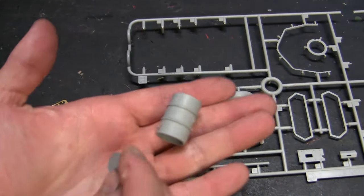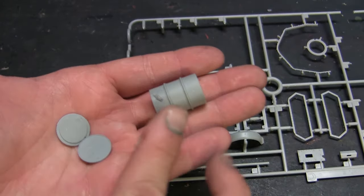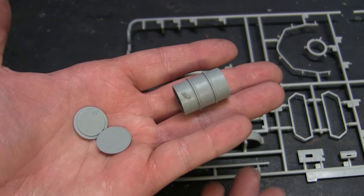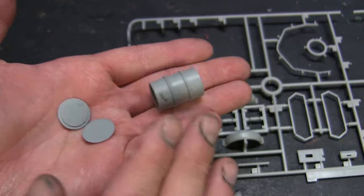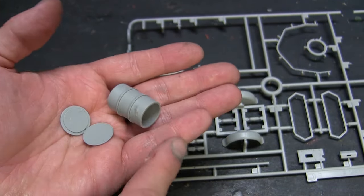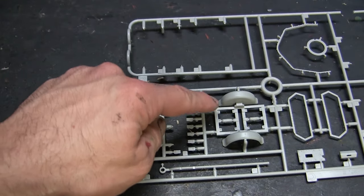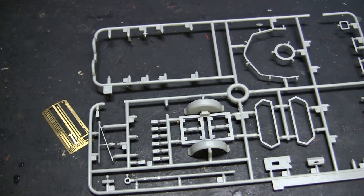The next detail component consists of the oil drum itself. This set supplies you with two oil drums, but one is utilized for the other build, so you are going to be left with only a single plastic drum on hand. However, I have ways to remedy this that I'm going to be touching upon in a second. And it's also true for several of the other parts that are currently absent from this runner, which were used to build the other trailer.